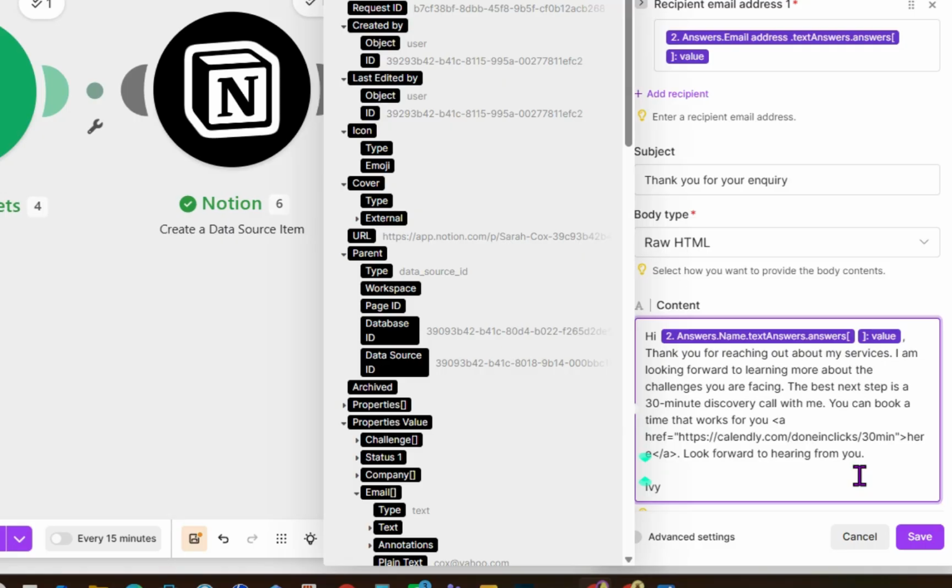Feel free to pause this and then use this text to help you. This little code here, and then the end code as well. I'll put that in the description or comment so that you have something to refer to. Once you've done that, you click save. We'll put www as well. Just make sure the link is fine.